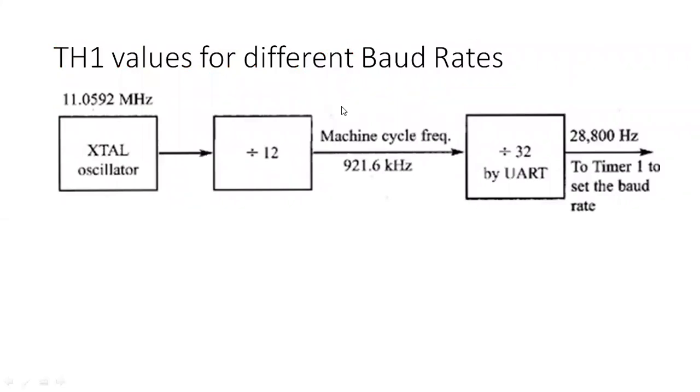The first one is the crystal oscillator, whichever crystal oscillator we are connecting to the microcontroller, that should be divided by 10. Then again divided by 32, you will get the frequency. That frequency divided by how much baud rate you want will give the x value. That value you can subtract from the maximum count value, then again convert into hexadecimal. You will get the baud rate value. Okay, so same values.